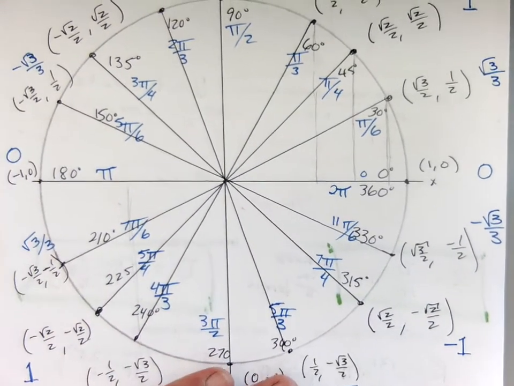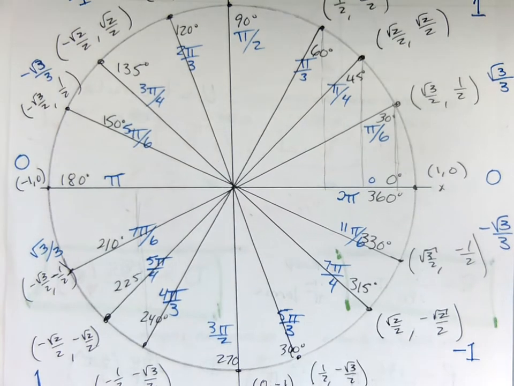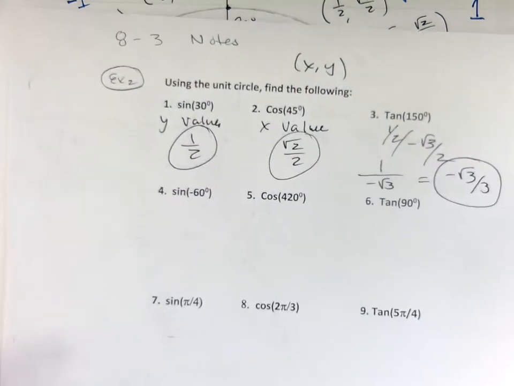All right. We have completed the unit circle. We're not going to put anything else on it. That is the unit circle. Everything's there. How does it help us? Well, let's go back to our notes. You ready? Let's do some trigonometry.